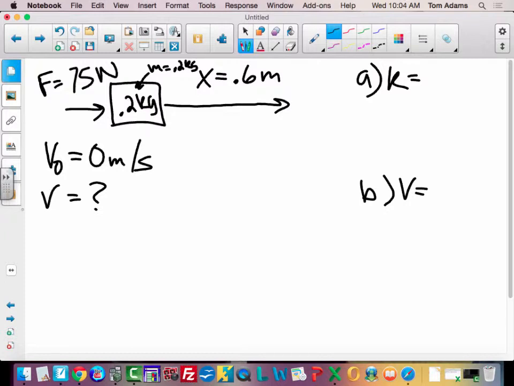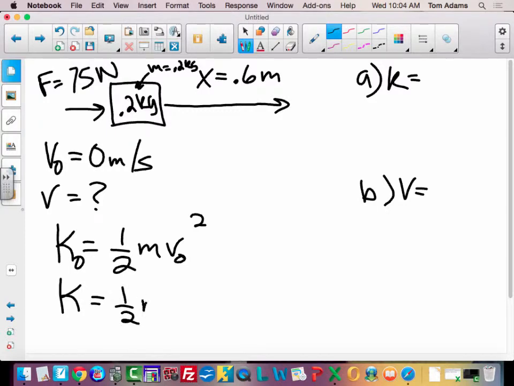To find the kinetic energy, there's a bunch of formulas that we could use. So there's some issues here. The formula for kinetic energy is 1/2 times the mass times the velocity squared, right? If I have an initial kinetic energy, I would do that, and then the final kinetic energy, I would do that. Here's the problem. I know the mass, but I don't know the final velocity. And I think that's what she's asking about. We can't assume that it's 0.2, but if it's 0.2 at the end, it'll be 0.2 at the beginning, so we could use that. But that's not really going to help us either because we still don't know what the final velocity is. So I can't necessarily figure out what the final kinetic energy is because I don't know the velocity.